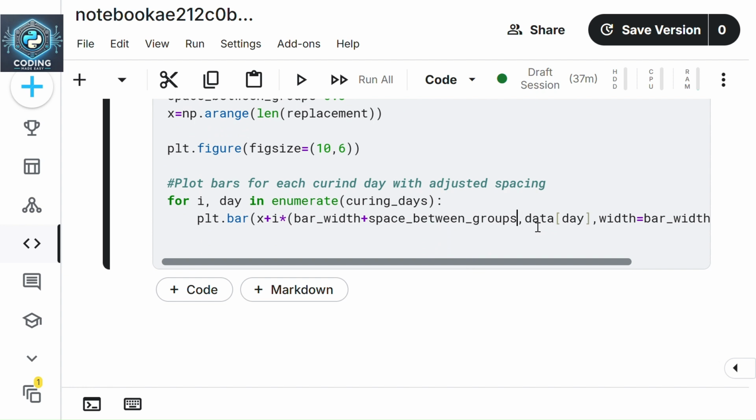Then we have this space between groups, with the underscore here.